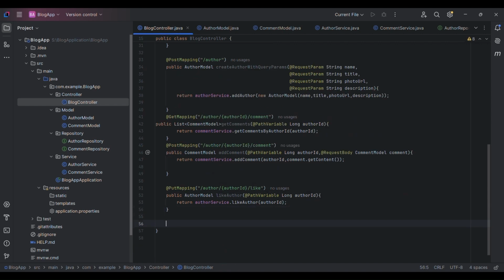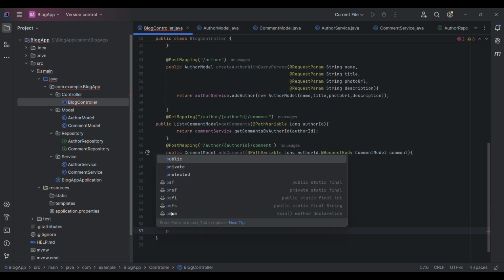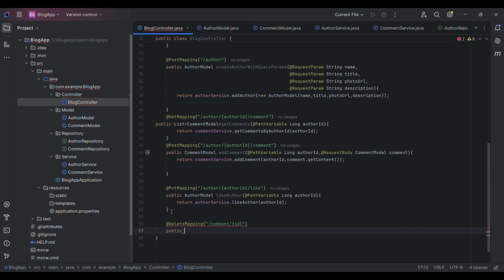Now for the DeleteMapping, comment. For deleting the comment, we are writing this. It deletes the comment by its ID. Comment ID. Public, we are using void, so there will be no return.